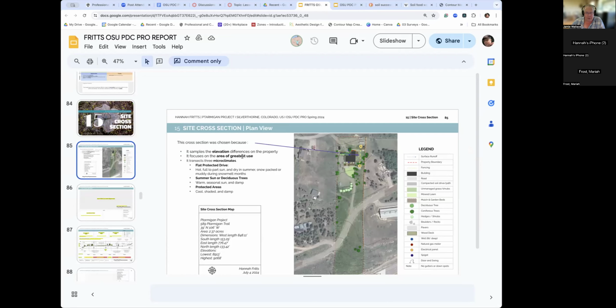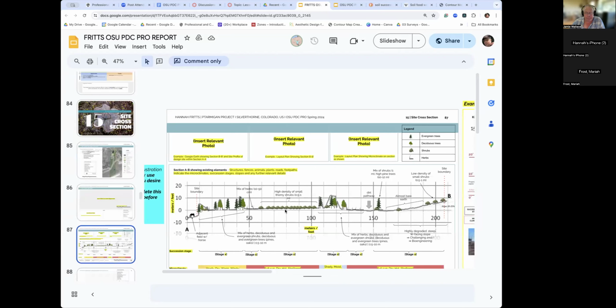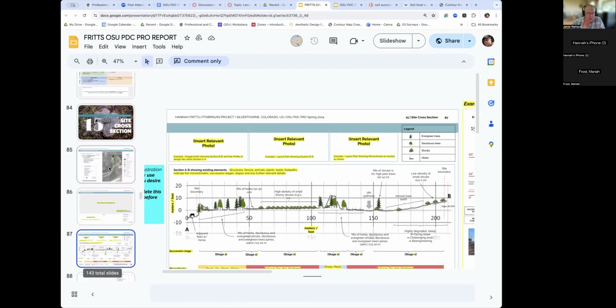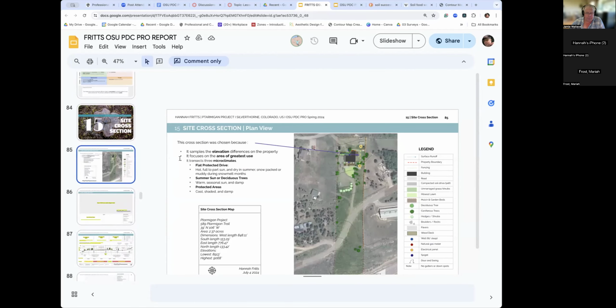And then it's, of course, just flipping that on edge, which can be a little bit tricky. But if you use the template file and you follow this type of setup where you have a vertical and horizontal grid, that can make things a little bit easier if you're navigating this by hand or trying to draw with one of the tools here. But yeah, that looks like you've got a good start. Excellent. And the greatest area of use, yeah, exactly.